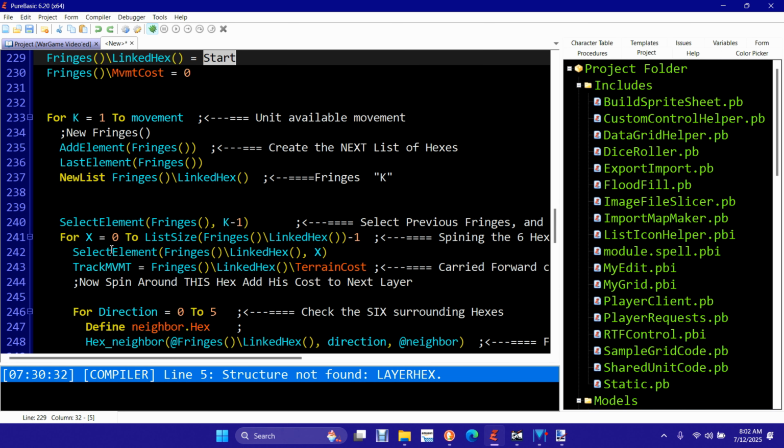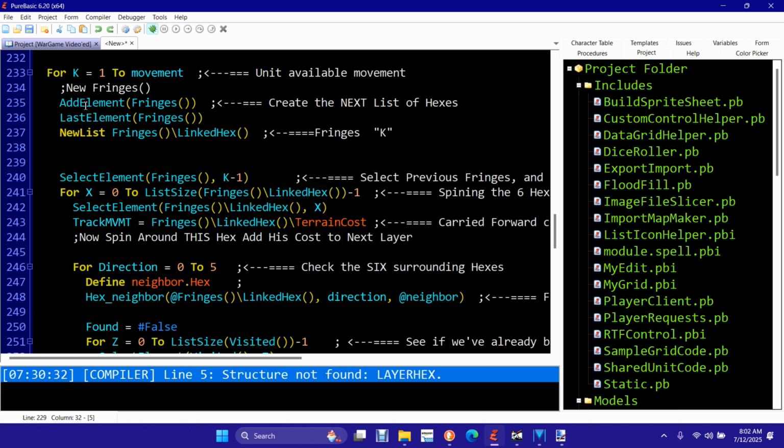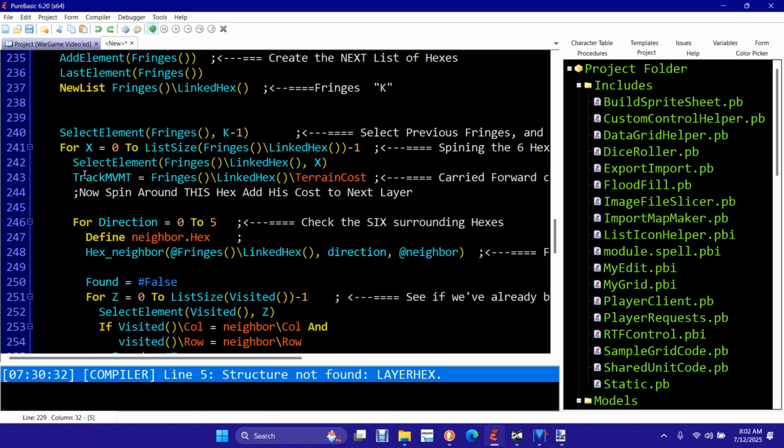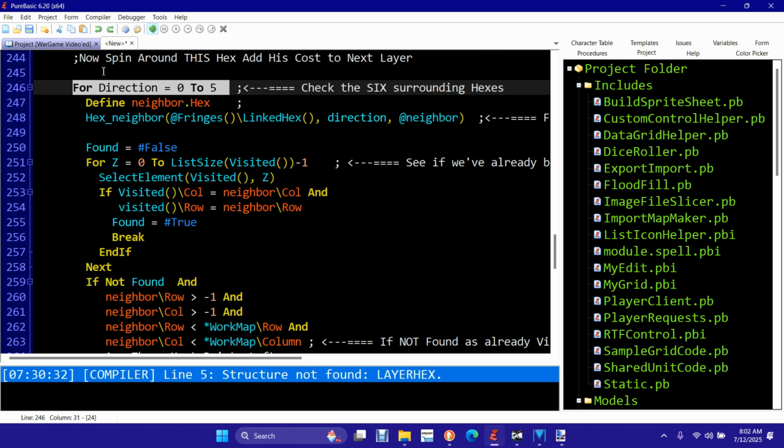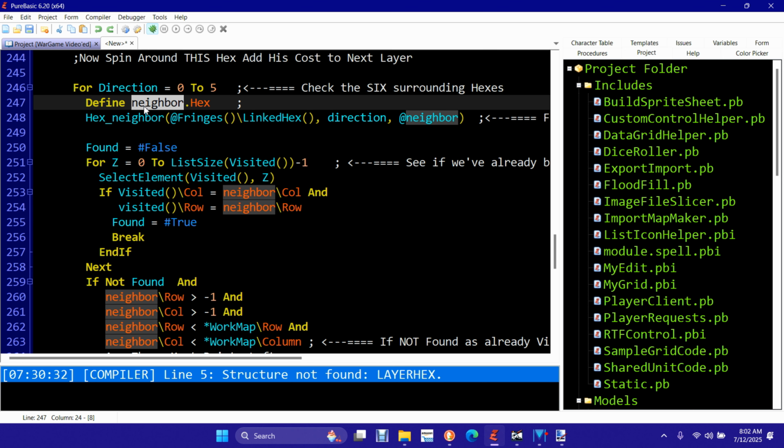Now we're going to step in and say, have we already visited this particular hex before? To do that, we spin through the visited list of hexes and we say, do we have somebody in here that exactly matches this hex? If we do, we flag it as found.